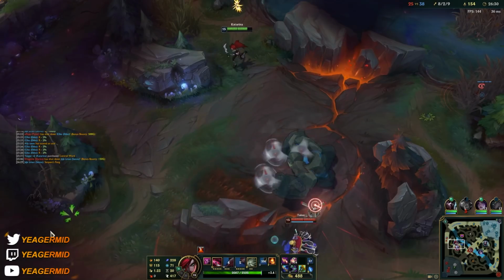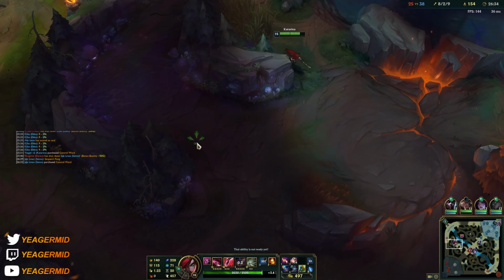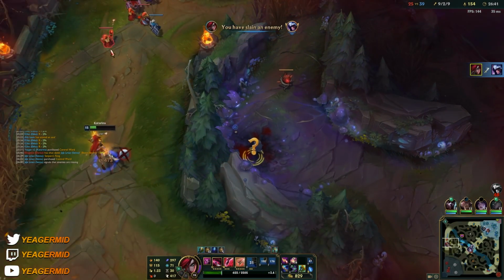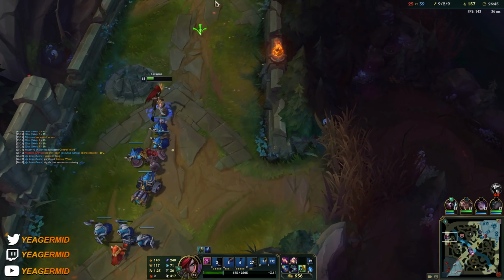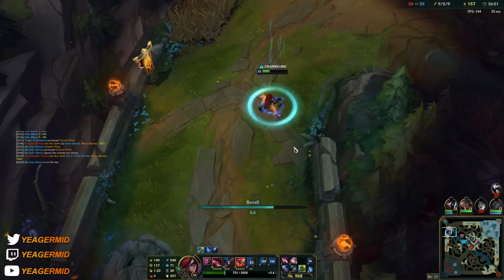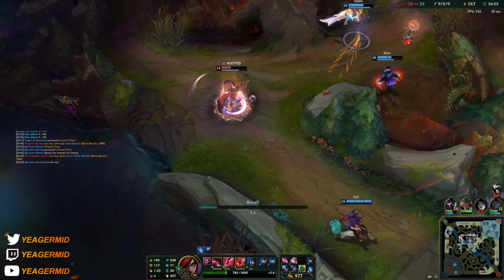Ah, come on, bro. Come on. Do I kill him here? I like. Revenge kill. I'm out. We can actually do the Baron. Not sure why we're not going for that instead. That's a pretty strong Vayne. She has 3 items. Nice W, she's dead.